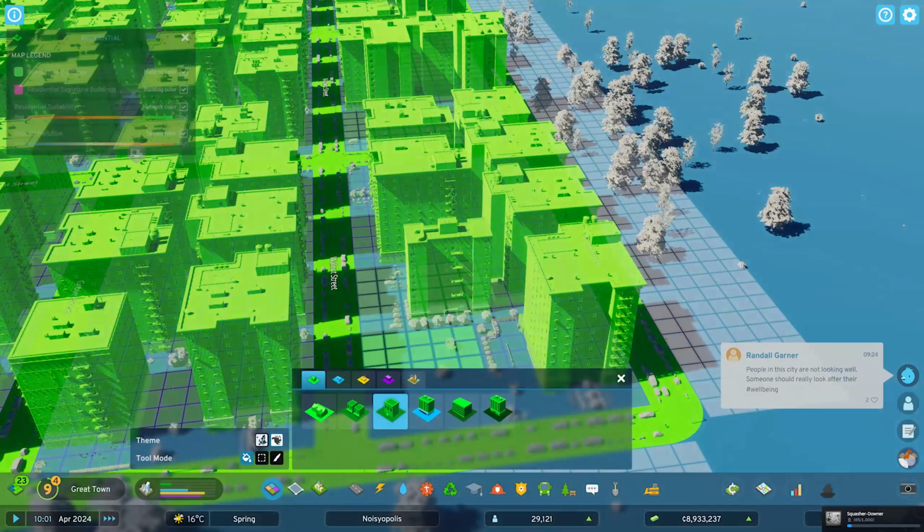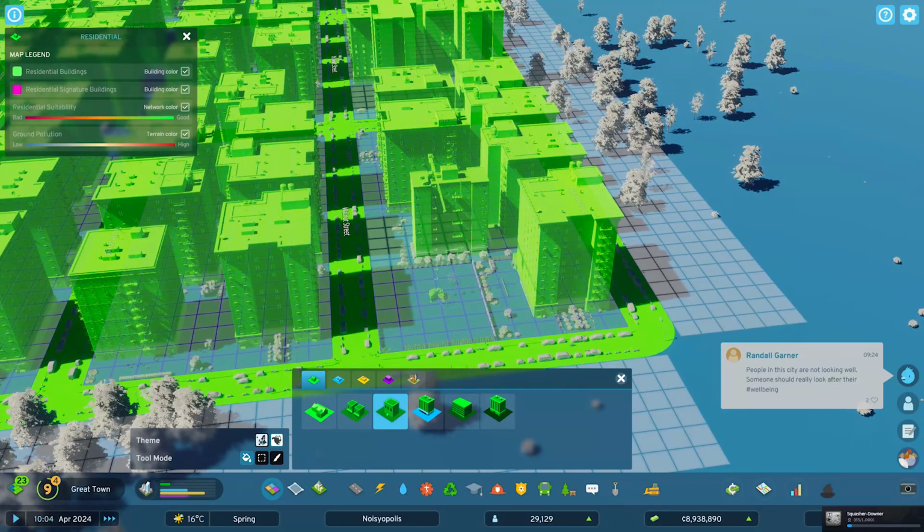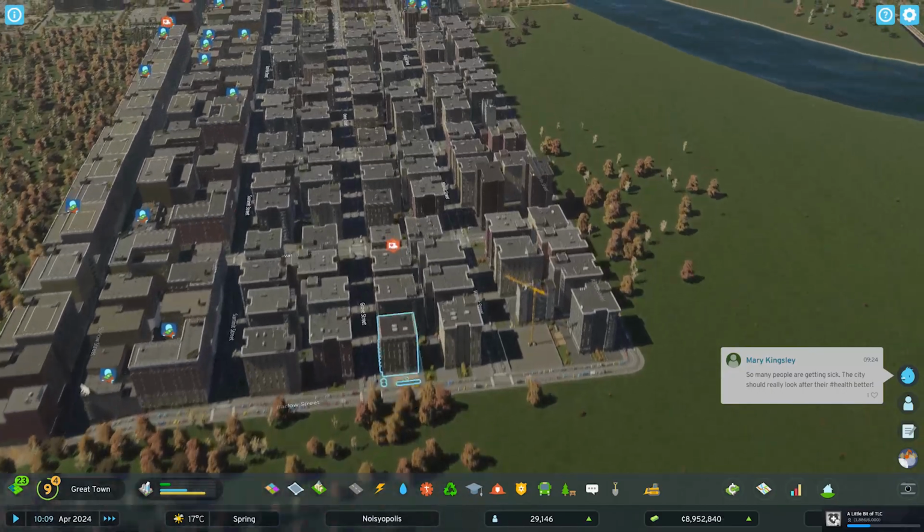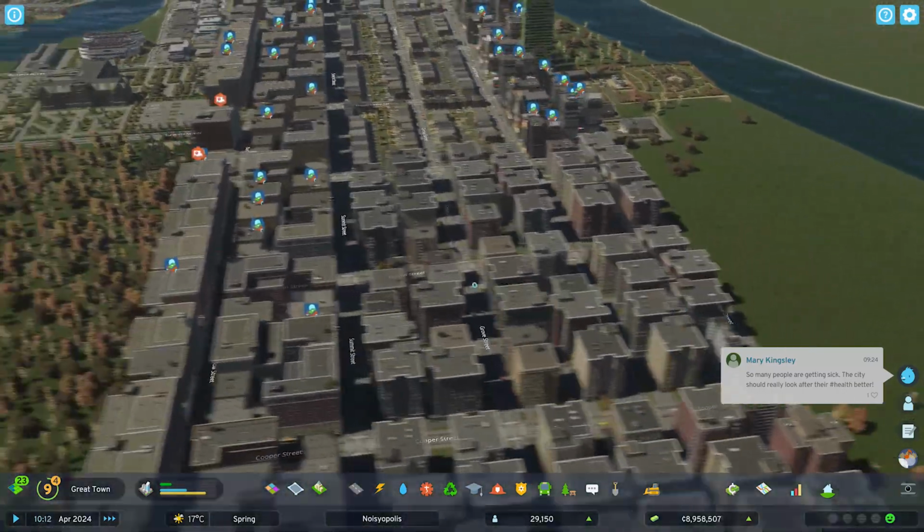As your city begins to take shape, Cities Skylines 2 reveals the depth of its gameplay. You'll need to pay close attention to various metrics, such as the city's education level and how close your schools are to being overpopulated.